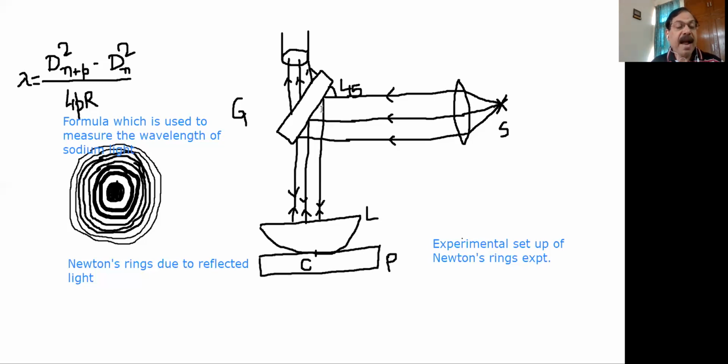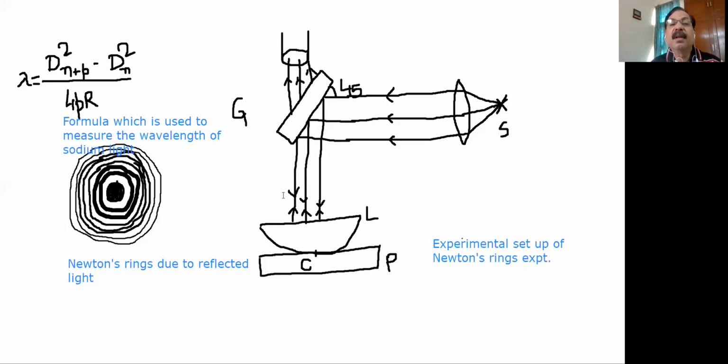The plate reflects the light partially at 90 degrees to the lens-plate combination. The plano-convex lens is in contact with glass plate P. The space between L and P contains air. The thickness of this air is minimum at C because C is the point of contact. The lens is a cap of a sphere, and therefore the air film around C will make a circular locus of air with varying thickness.